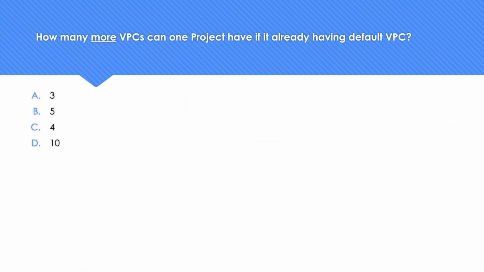So the thing to remember is that the quota is 5. And the default one is what you get, so 1 is already there. So the answer is going to be 4. You'll be super excited to answer it. That's the reason I purposely put this question. So the answer is C. Basically, already 1 VPC is there and the maximum quota you have is only 5. So 5 minus 1, 4. Hope it is clear, folks. A couple of you made a mistake. Super excited to answer it, but simple.